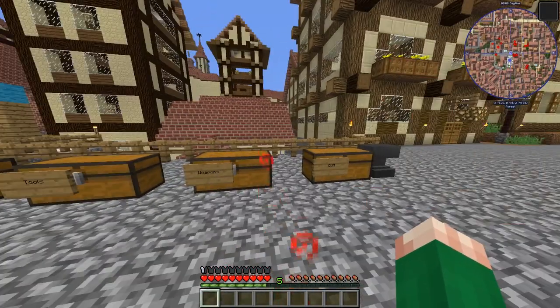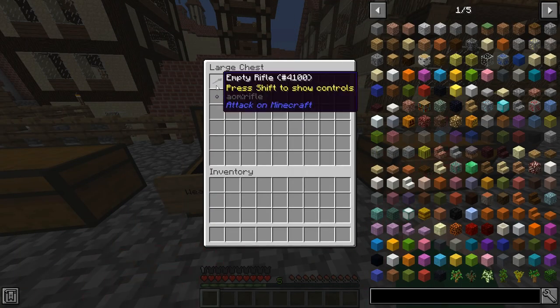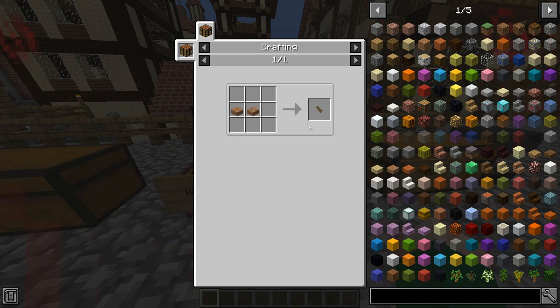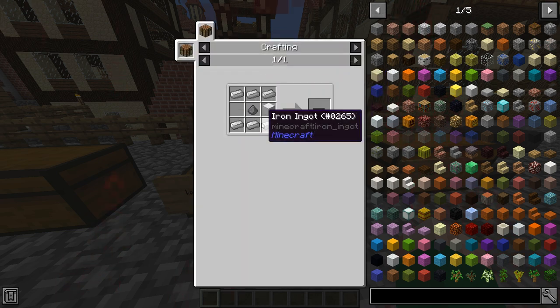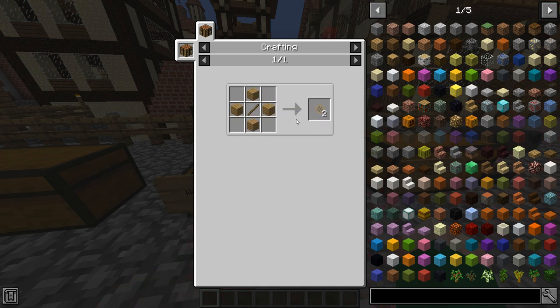Weapons will go rather quick too. They are kind of an extension to tools. We have a rifle. A knife. Cannons. And ammunition for the rifle and cannons.